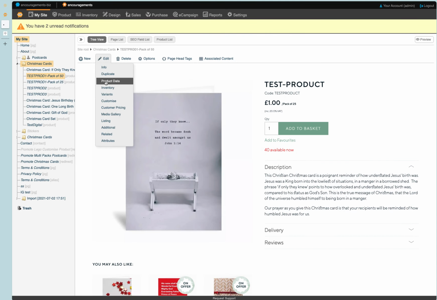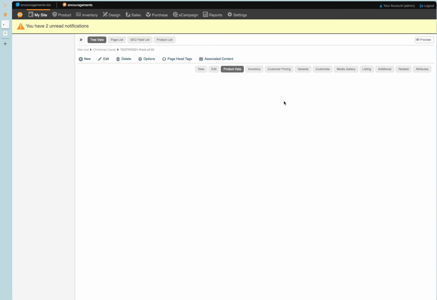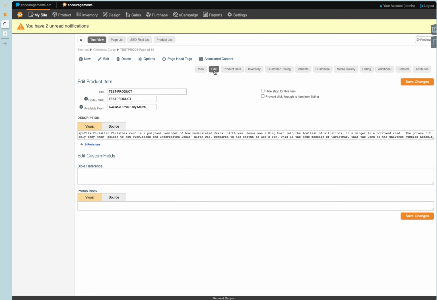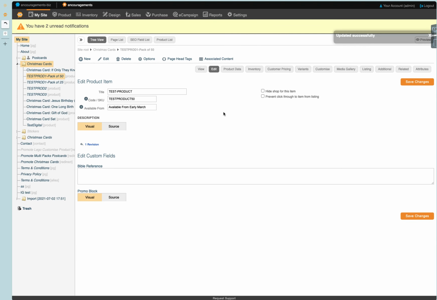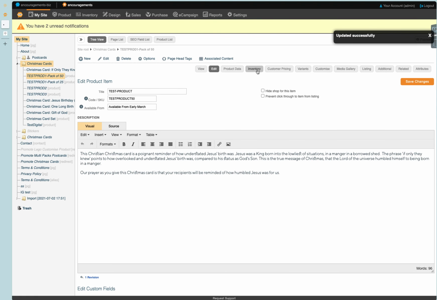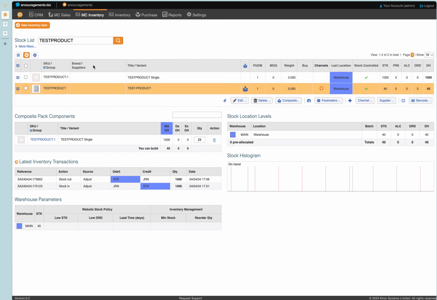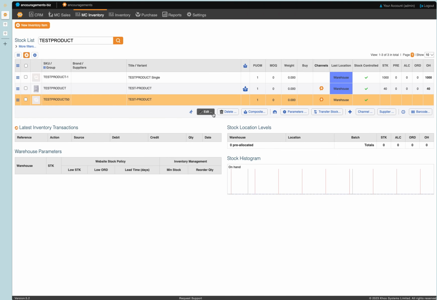All I need to do on this duplicated product is go into here. I want to change this because that will make it clear to the end user what it is. And all I need to do is also change the SKU code. And I can't have it be that. Maybe I make it, say, 50 on the end. Go to the inventory tab. I need to click update to inventory. That's going to put it in the inventory. And then back here, when I click refresh, I've now got this 50 here.